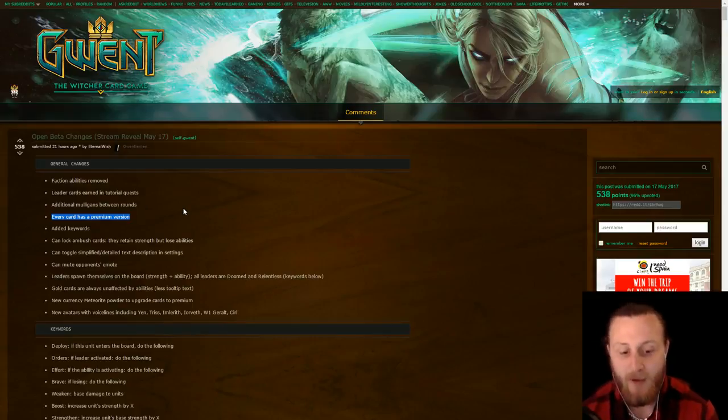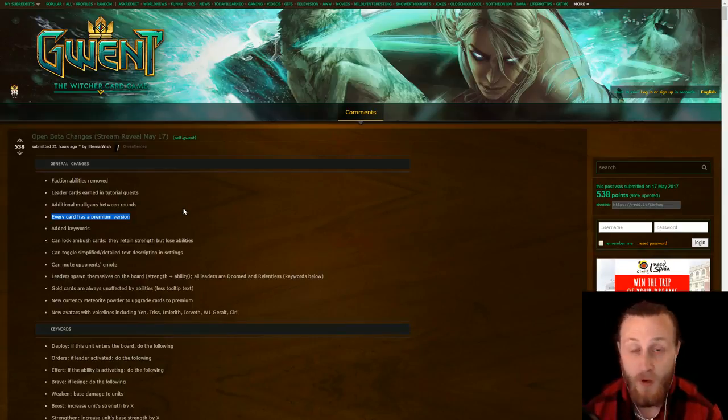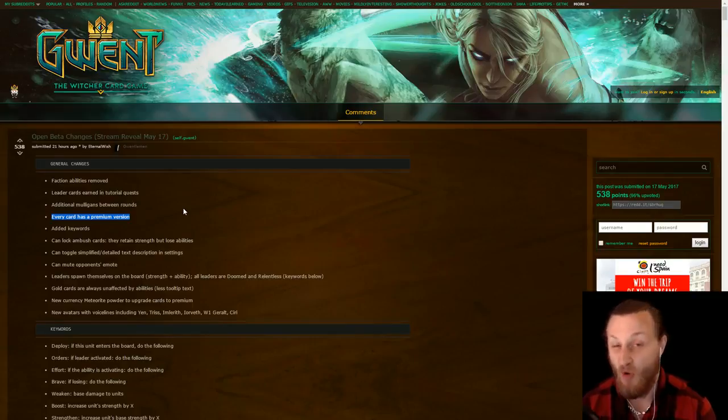New currency, meteorite powder. This is some currency that they've added into the game that you can purchase, or you can earn through rank rewards or season rewards, that allows you to upgrade your cards to premium instead of buying them outright, costing a lot of scrap.